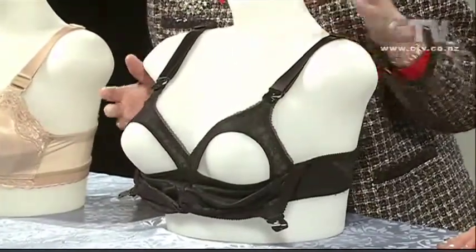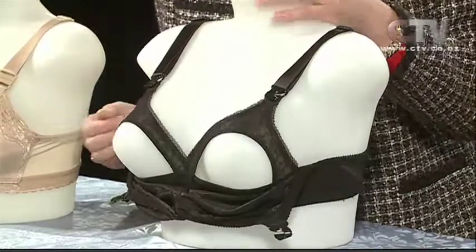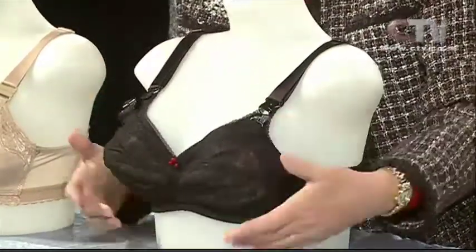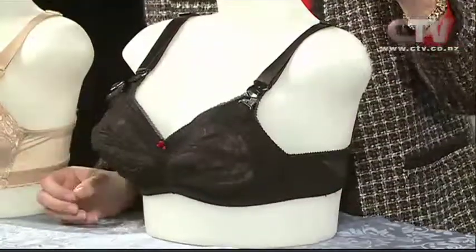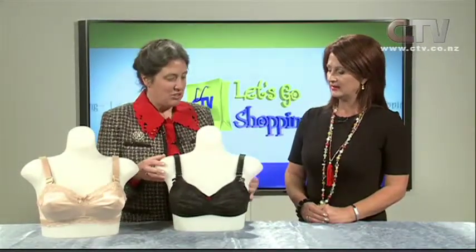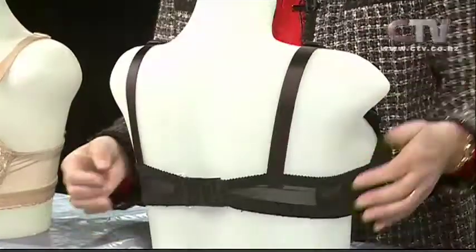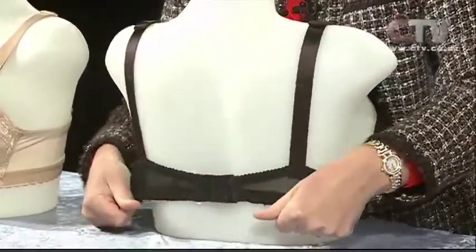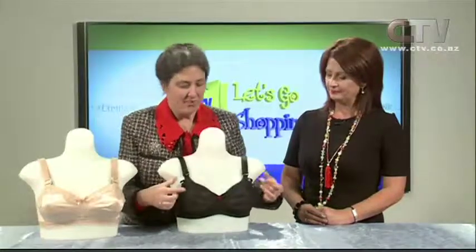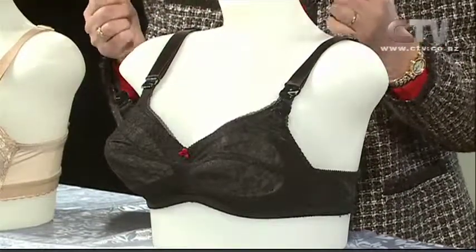These little directional guides sit softly around each breast to keep the breasts in the front, which eliminates spillage that some larger ladies can get out through the sides. Breast tissue is flattened and has to go somewhere — sometimes underneath the arms or down under here, and women think they've got a roll of fat when really it's breast tissue not being catered for in the cup. No stretchy straps — these don't fall off your shoulders. There's a little bit of horizontal stretch but none up and down, which eliminates the bounce factor.